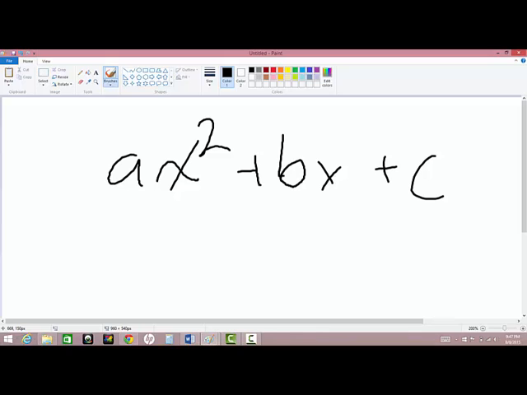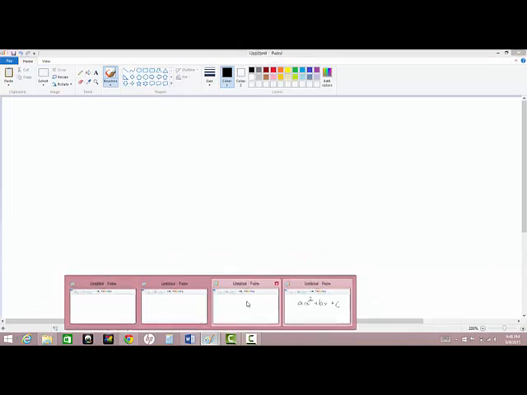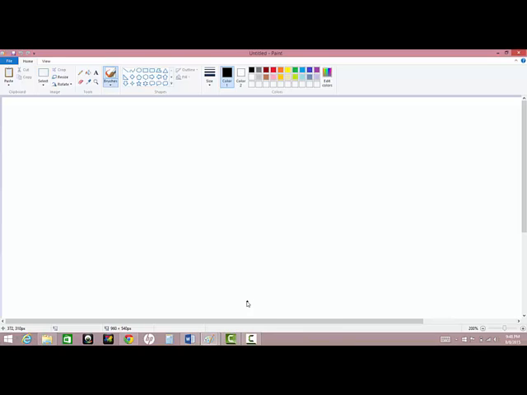Previously, we've already looked at the a, b, and c value, the box method, but today we'll be looking at quadratics that have an a value that is not equal to 1. So we'll go ahead and get started with some of those examples right now. And it will be incorporating a reverse box method of getting the factors of the trinomial.